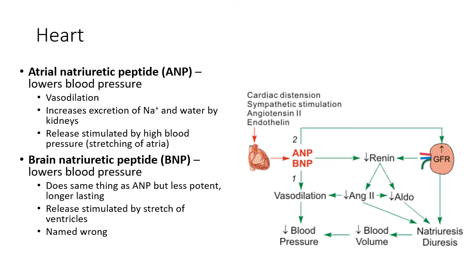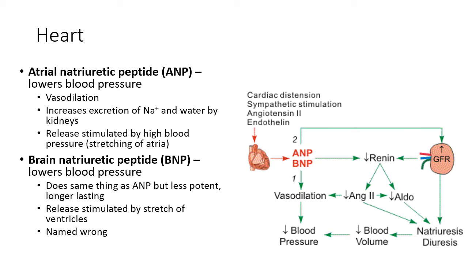Both of these hormones, ANP and BNP, have similar effects, and both of them are released by high blood pressure. So whenever you have high blood pressure, you're going to have generally more blood coming back into the heart. And when you have more blood in the heart, it stretches the walls of the heart, and that stretch causes the release of ANP and BNP. ANP if it's stretched in the atria, BNP if they're stretched in the ventricles. Then those hormones act on the blood vessels to cause vasodilation, right? So they make the blood vessels bigger in diameter by relaxing the smooth muscle around them. That reduces your blood pressure.